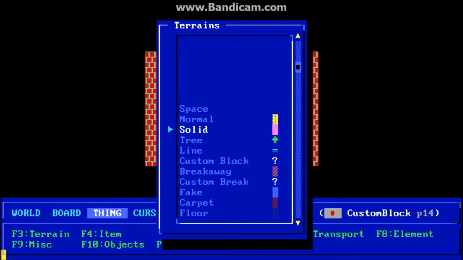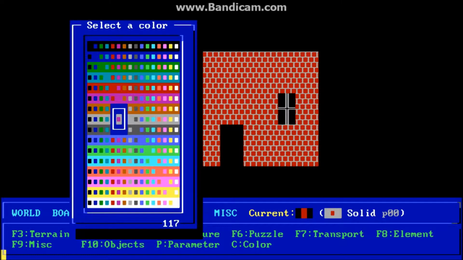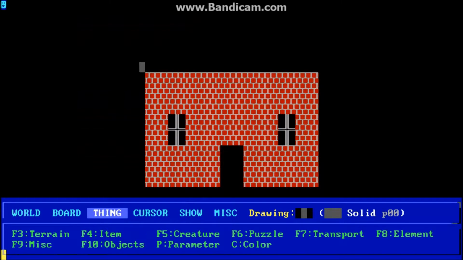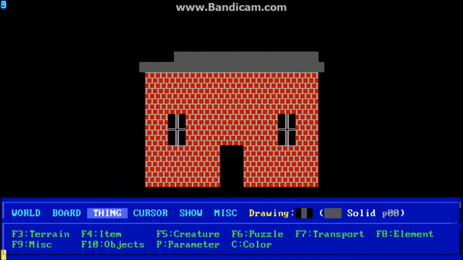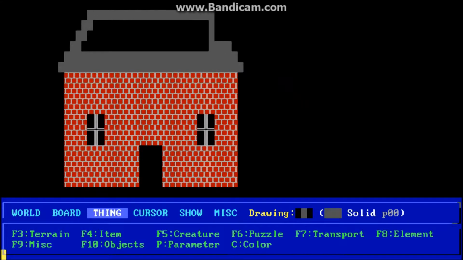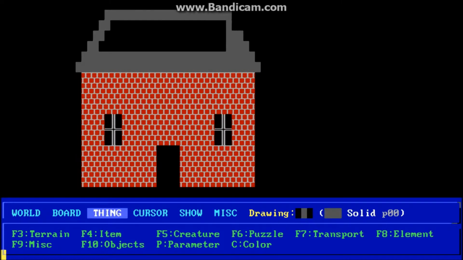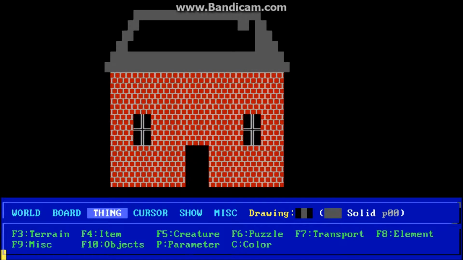We'll just do a solid roof. And solid is just all one color. I'm going to make my roof dark gray. There we go. Quit drawing and fill the rest of it in.